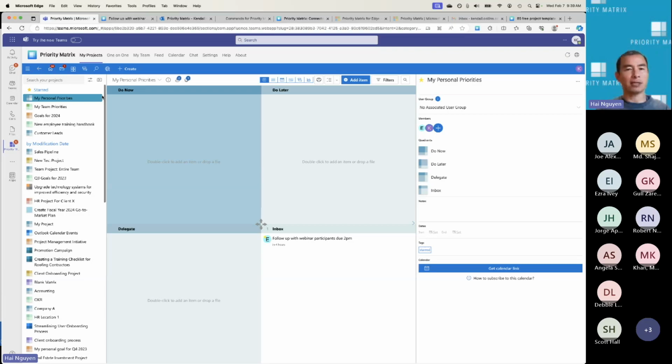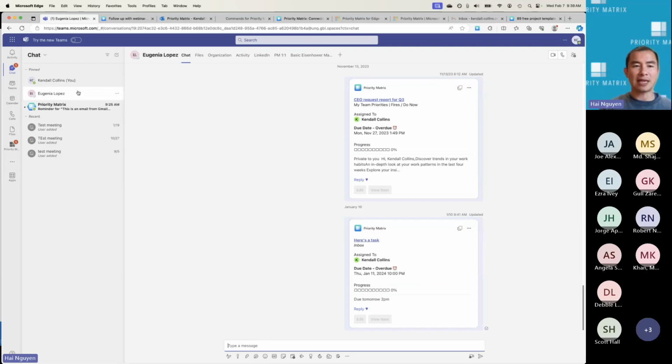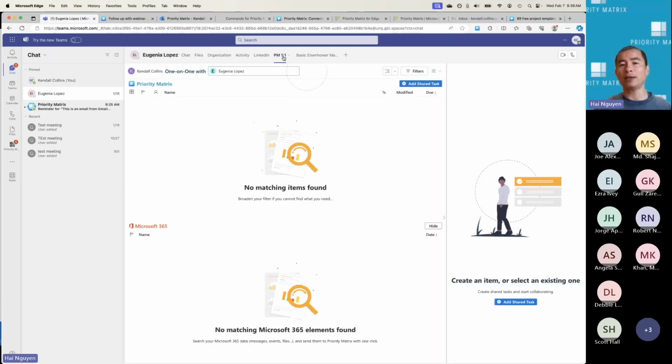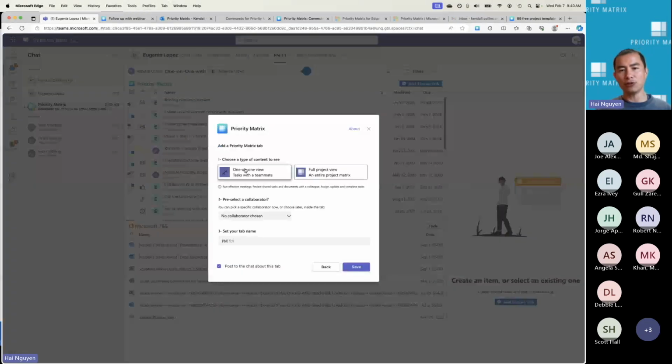And when you open Matrix, you see the whole Matrix application. It's just like what you saw in the web app, just like what you saw in the Outlook app. But there's a couple of neat things. One, we actually have integrations within the chat itself. So for example, if you manage multiple people, you can go to the chat section here. You can open what's called a one-on-one directly within Microsoft Teams. What's really neat about this is you might have all these people that you're talking to. You can install the one-on-one, and now it pre-selects them. And so that allows you to jump to the one-on-one without even having to open Matrix. All you have to do is access your regular Teams chat. The way you install that is you click on this plus, choose Matrix, choose the one-on-one view, and select the person.